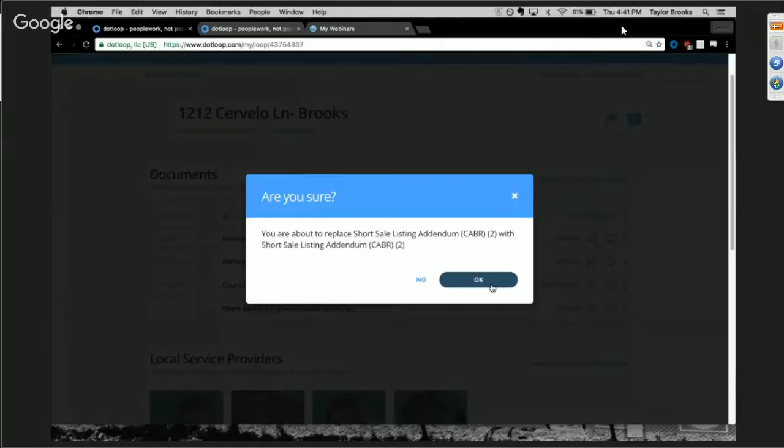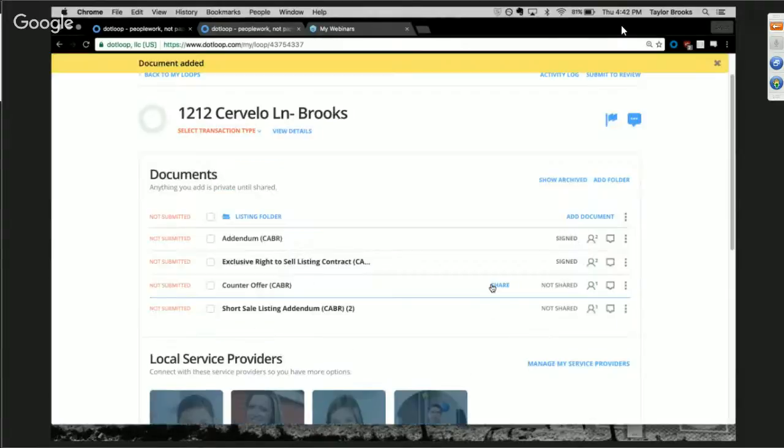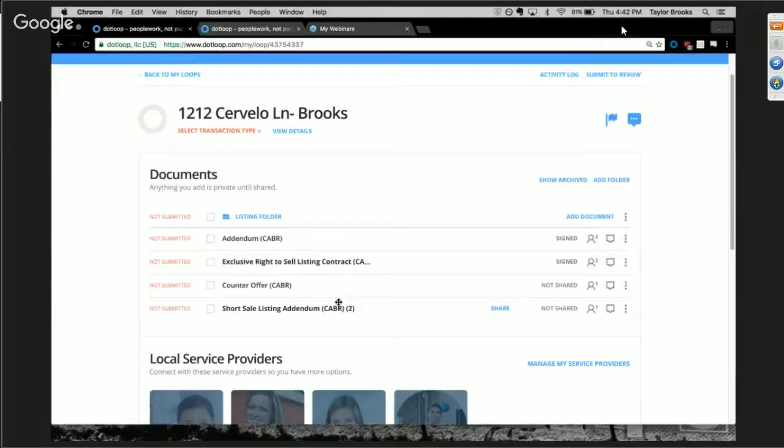The cool thing about this replace feature, especially if you get some documents sent back to you from the buying agent, let's say you sent them an exclusive right, and they send it back to you and it's named scan 01, scan 18, or whatever that number is. And you drag and drop it over top of your original form, Dotloop will actually rename that document to you as to how you have it saved before. So if you replace the old with the new, here it is right there. And what happens to the old version of the document is that old version of the form becomes archived.